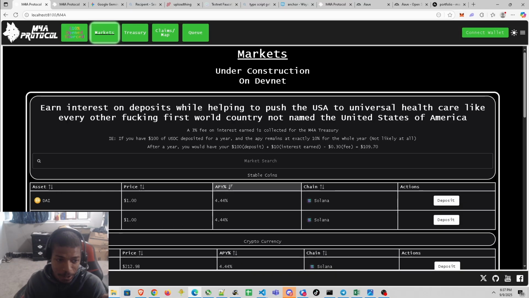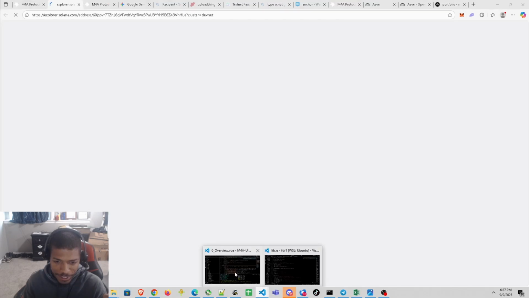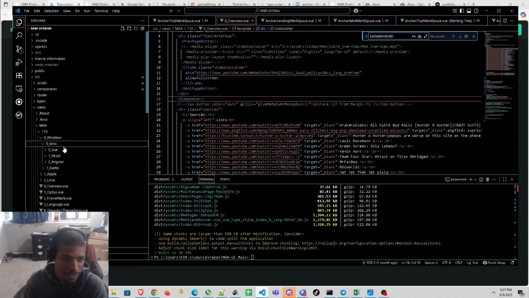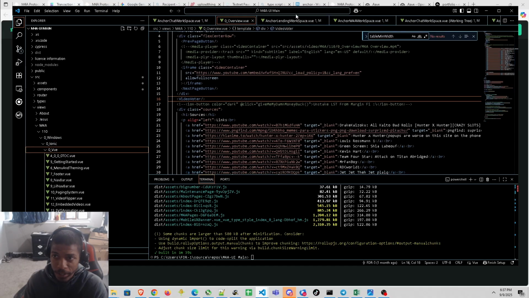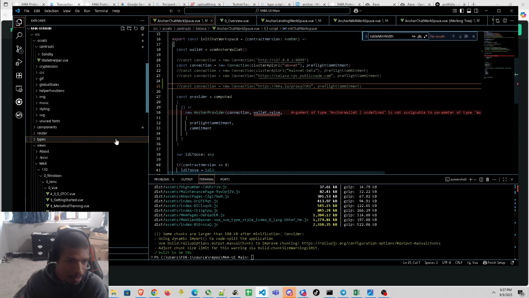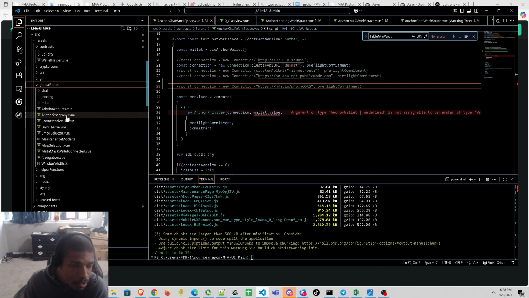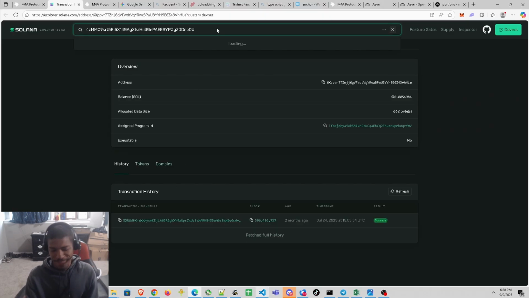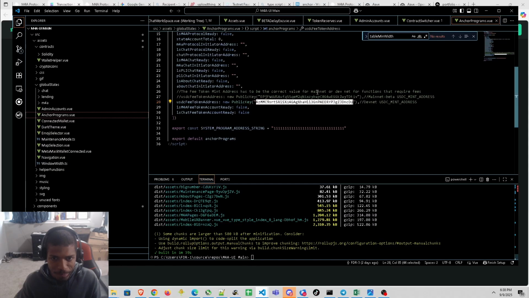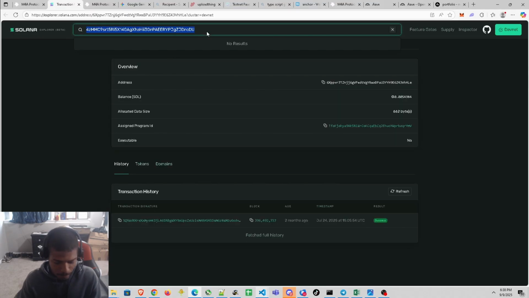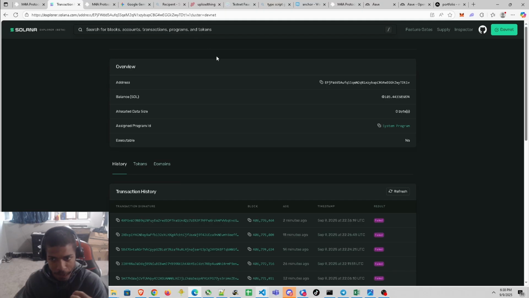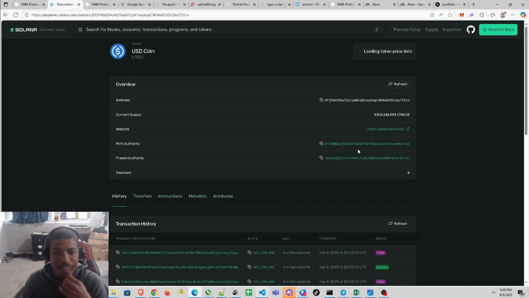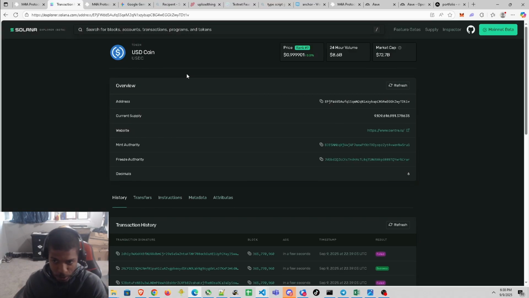So the problem with USDC, let me just go grab one of these and search for it. Just to be clear, there is a problem if we're being open and honest. Global states, I just want the address, this one. We search for it. Well, this is on DevNet, but on mainnet, same problem. The token mint address is how you can identify a coin, and we're on DevNet. We need to switch to mainnet. So this is USDC owned by Circle.